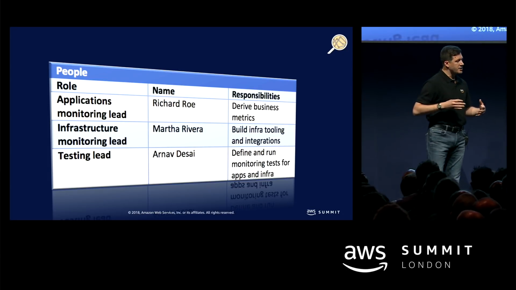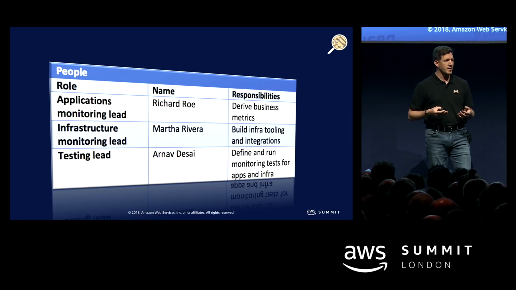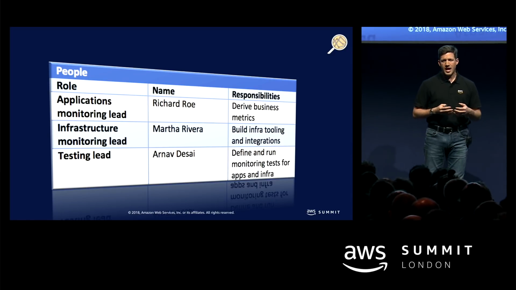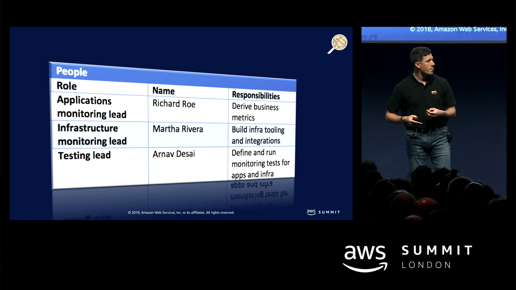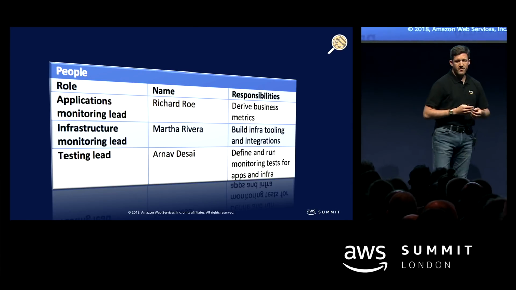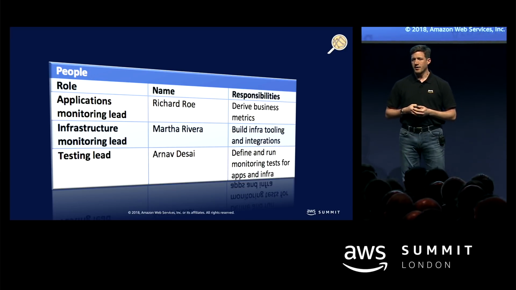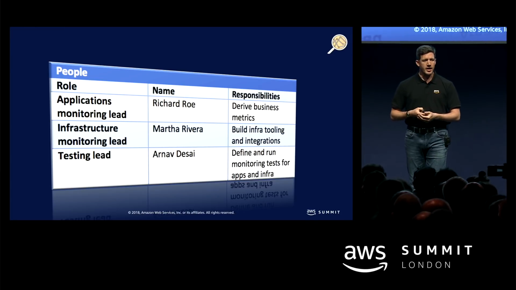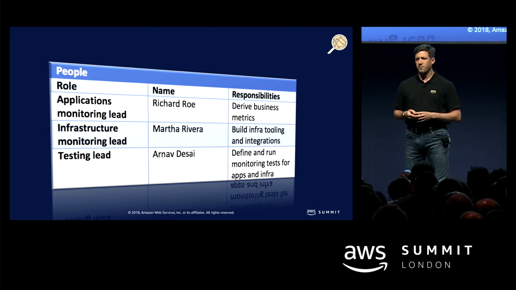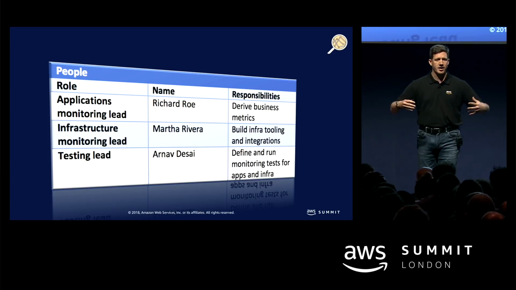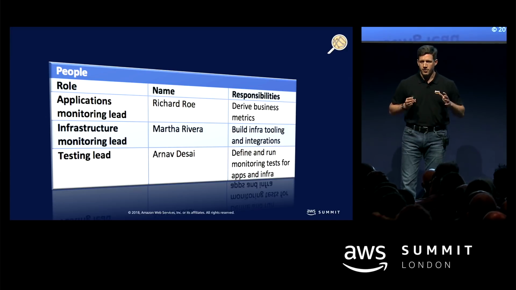So throughout this presentation, we're going to emphasize that this is largely a pen and paper exercise. We want you to develop a written plan that's going to guide you through your journey in implementing monitoring in the cloud. So we have here, just as an example, it can be just as simple as a doc or a spreadsheet, but start with something. Start identifying who those people are that are going to be involved, what kind of information they're going to contribute, assign your roles and responsibilities, and you're going to see over the course of this presentation as we build out this plan how all this is going to come together and give you a great roadmap so that when you do sit down in front of your console and your tools, you're going to know exactly where to go.